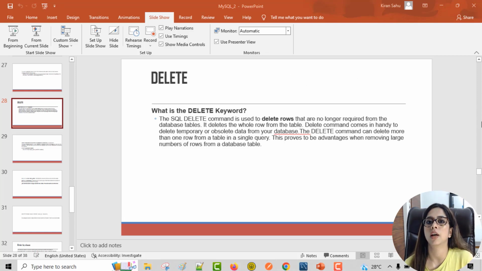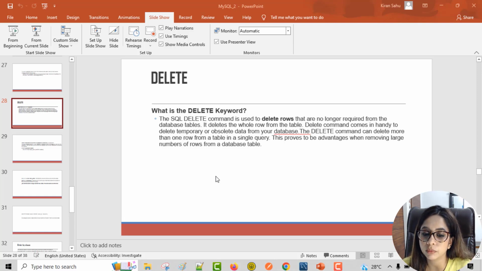So rows, as you know, are also called tuples, and the columns are attributes. Columns and rows should be very specifically understood, and only then can you talk about databases. So what does the delete query do? It fetches the row which it has to delete and removes it from the table.